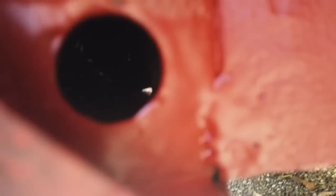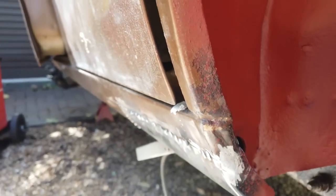I'll be doing that, and a little bit round the bottom of that repair plate here. You see the bottom of that repair plate just down there. I'll be seam sealing that in. That would normally have had an angled edge to that repair plate and it would have met the sill, but there's no need to do it. It's unnecessary. So seam sealer's going on, and then we're going to mix up the Raptor colour code.